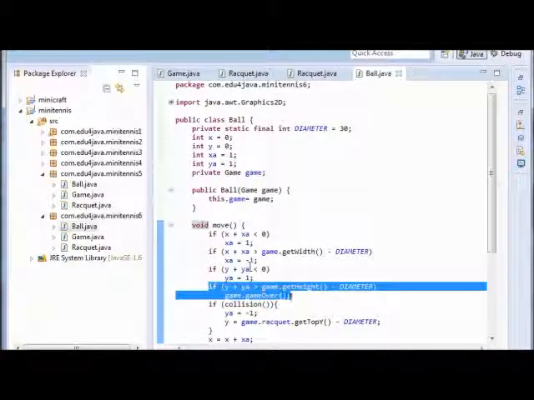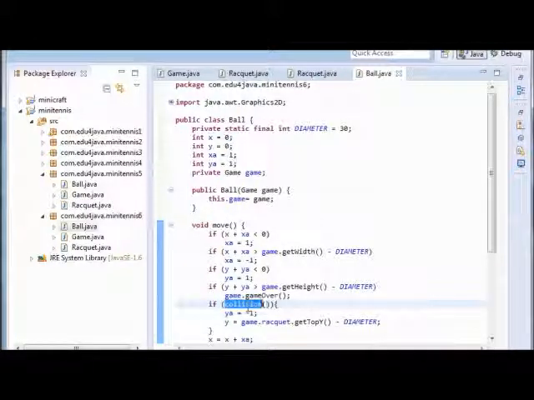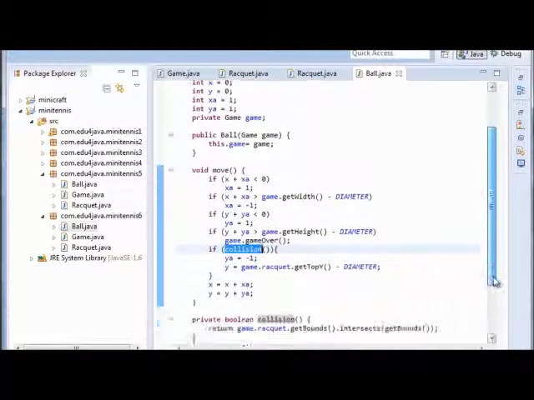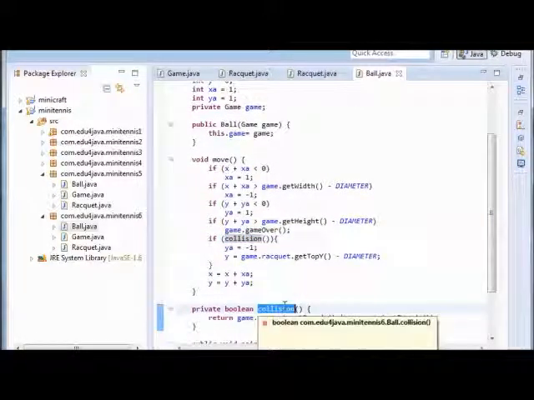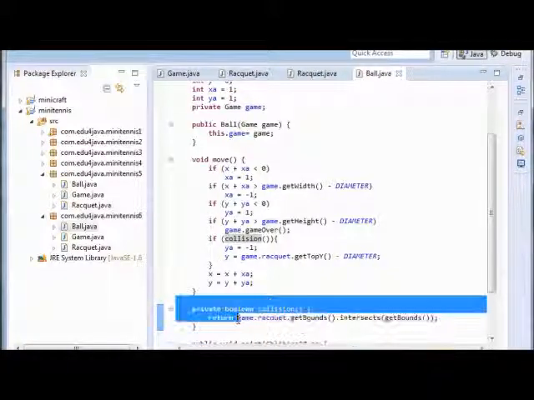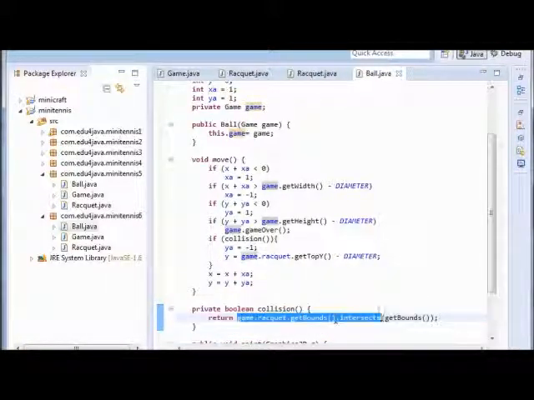If none of this is the case, we ask for collision. Collision is a method, which we have here, that returns true or false. It returns true when Game racket getBounds, remember, it returned a rectangle which had the racket inside.